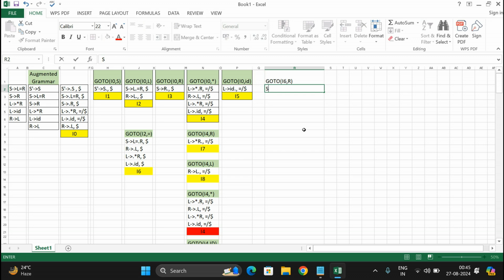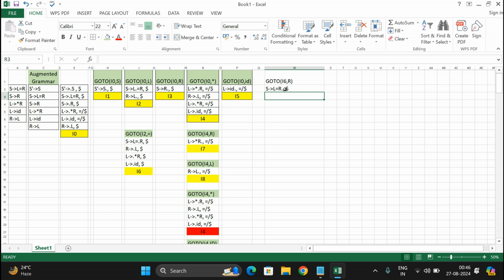Now what are the productions? Now you see, this is the I6. S tends to L equal to R dot, comma, dollar. Whether it can be expanded further? No, because here the dot comes at the end of the production. Let us check whether there are any other productions with R. No. So we can stop.